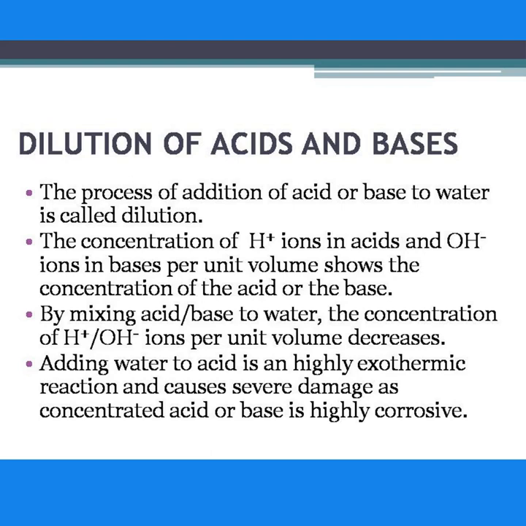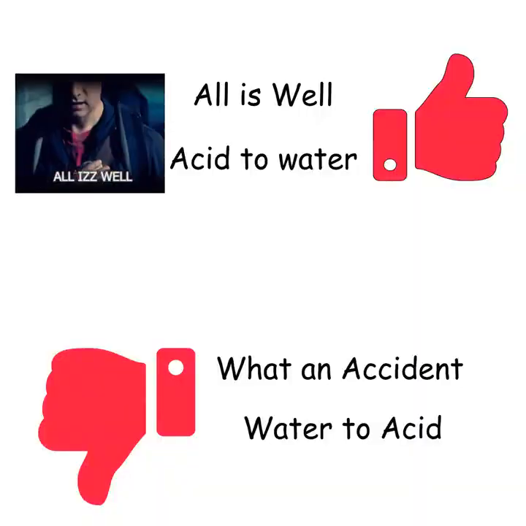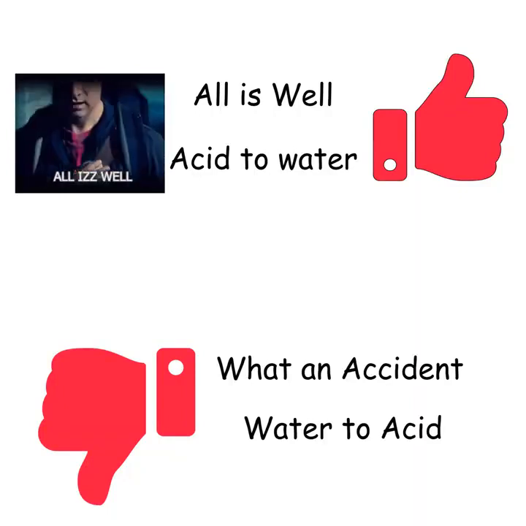By mixing acid or base to water, the concentration of H+ or OH- ions per unit volume decreases. Adding water to acid is a highly exothermic reaction and causes severe damage, as concentrated acid or base is highly corrosive. All is well. That is acid to water. What an accident. That is water to acid.